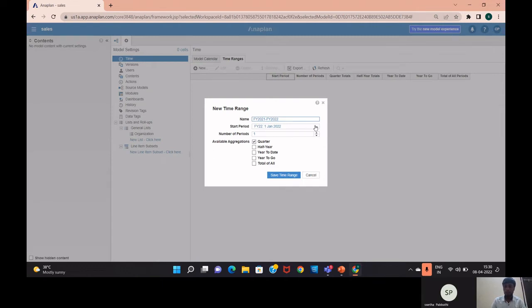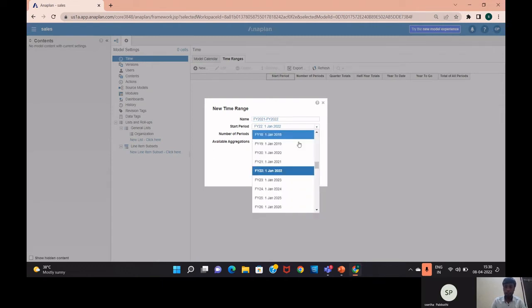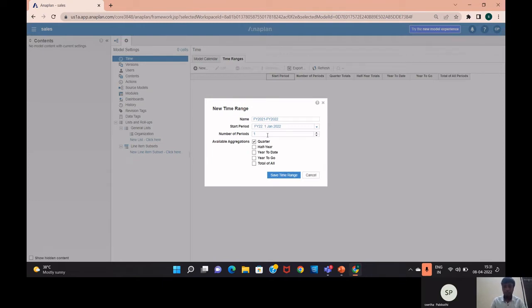And based upon the requirement, we should give the start period. I'm giving here 1st Jan 2022 itself. If we give number of periods as 1, it will be showing only 1 year data, that is 2021 itself. If we give 2022 and number of periods as 2, it will be showing both 21 data and 22 data.